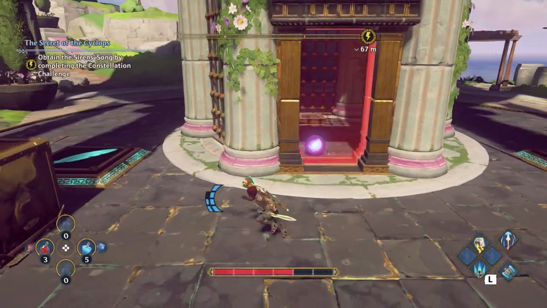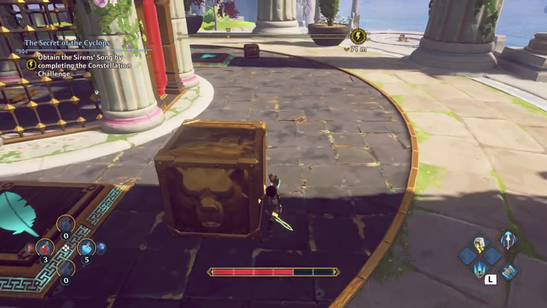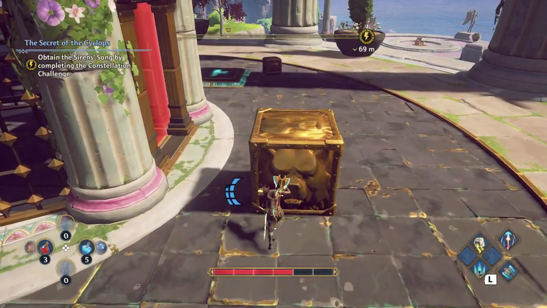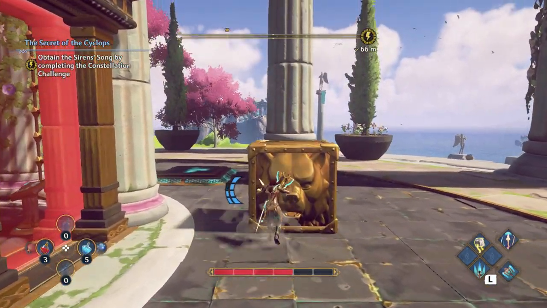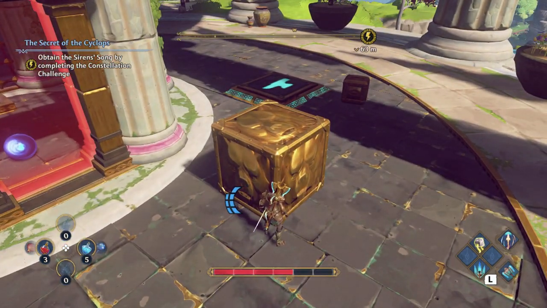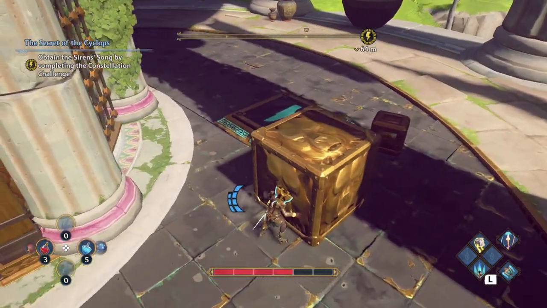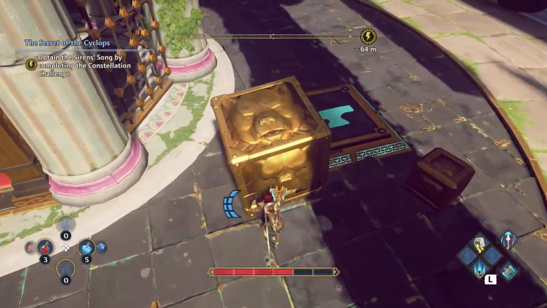Oh. I tried to grab the orb through the wall. Can I push this? Yes. Okay, so I can put this heavy crate on the switch that needs a heavy crate. And I can put the other crate on the switch that needs a light crate, the one with the feather on it.